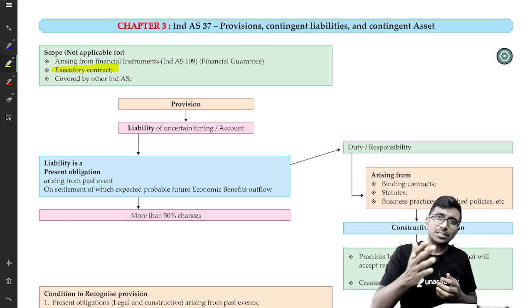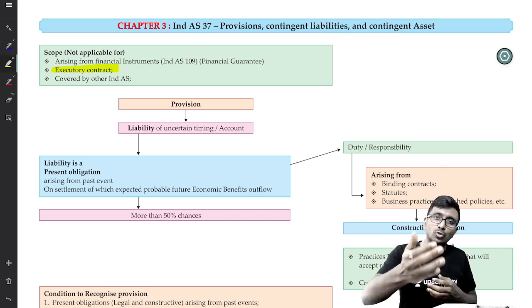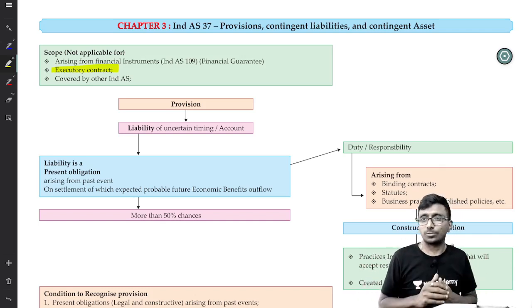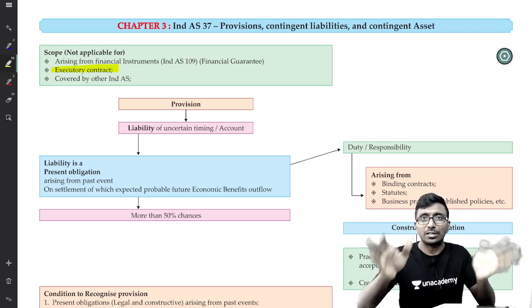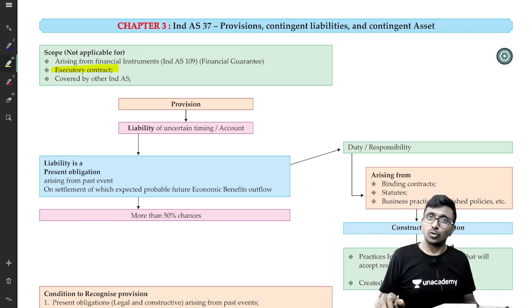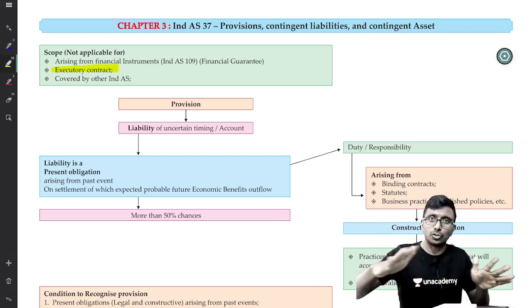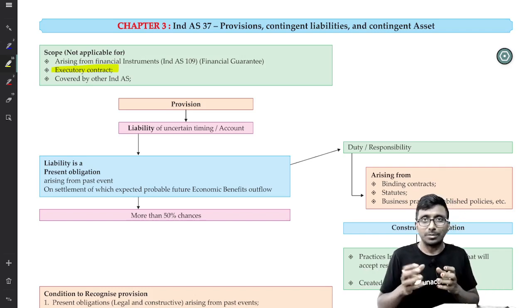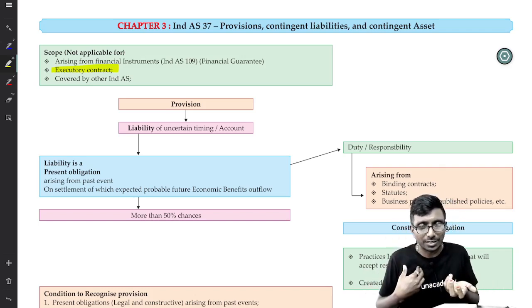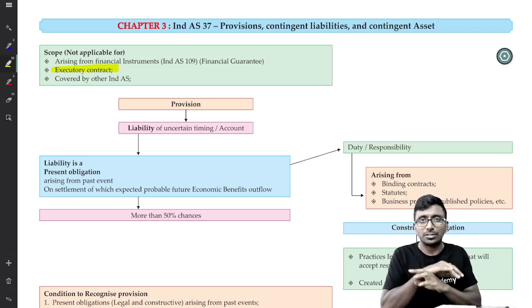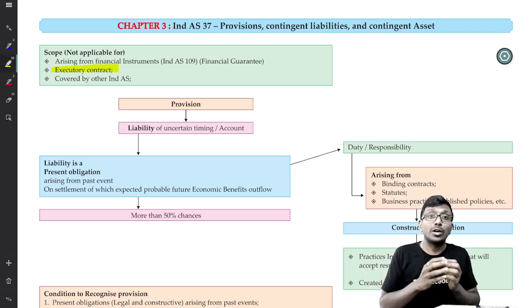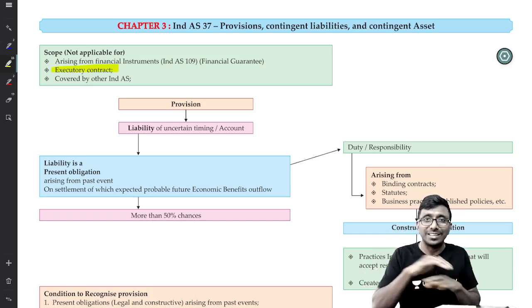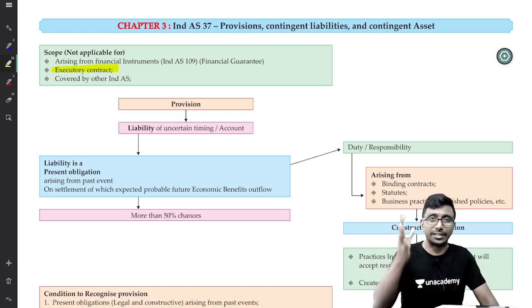Or, as on 31st March, you already supplied me 20 lakh worth of goods, and I already paid 20 lakh rupees to you. So we did an equal level of job. You gave 20 lakh goods, I paid 20 lakh rupees. The job is done. So either we have done nothing or we have done equally, the performance is done. Then it is called an executory contract.